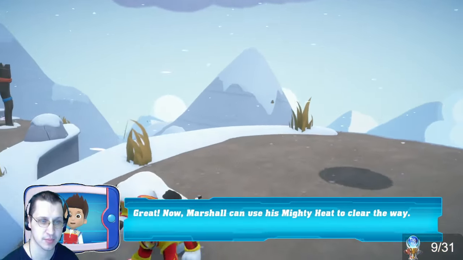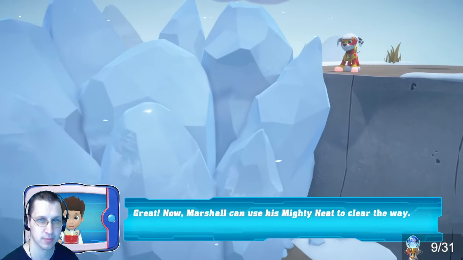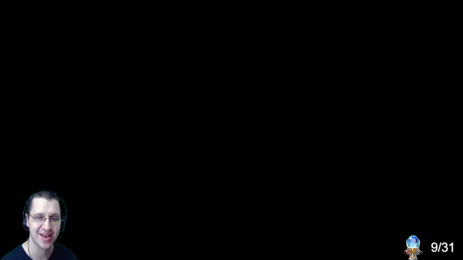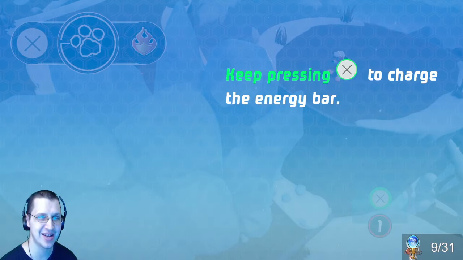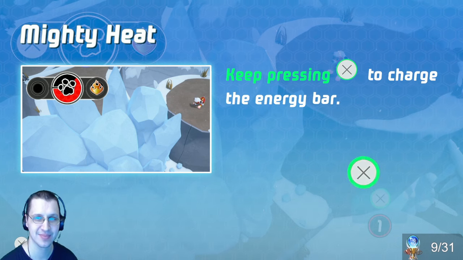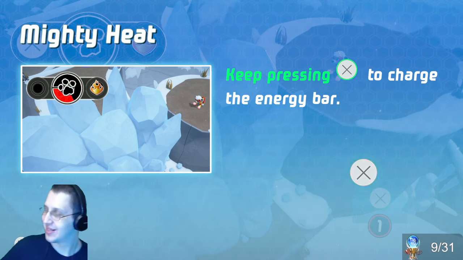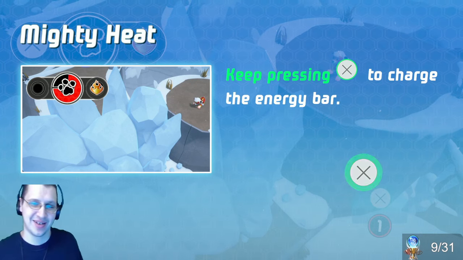Great! Now Marshall can use his mighty heat to clear the way. He could see the ice. He's right in front of it. Mighty heat. Keep pressing the X button to charge the energy bar. When fully charged, press X again to release the heat energy.